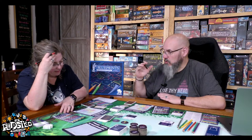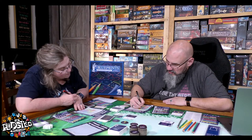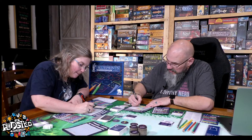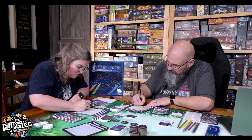Now, with green rooms, because they are outdoor areas, you get bonuses for empty space squares that are next to them. So you get 2 points for a complete square and 1 point for half a square. So I'm just going to go ahead and mark my map here. So I have 2, 2, 1, 2, 1 on that one. And then down here, I have 1, 1, 1. Then I have 2, 2. And then I have 2 and 2.